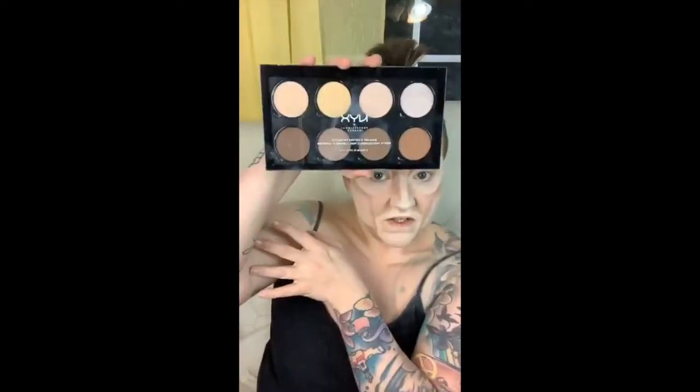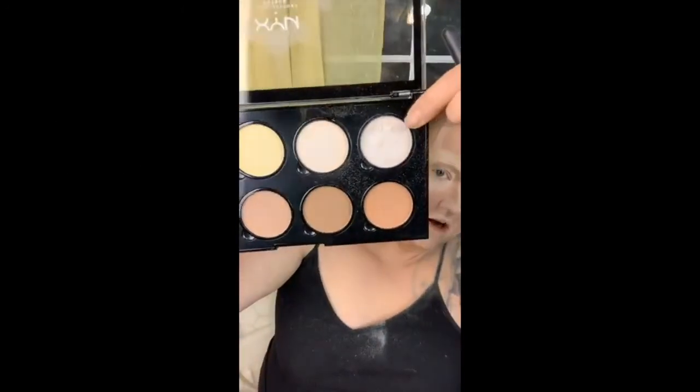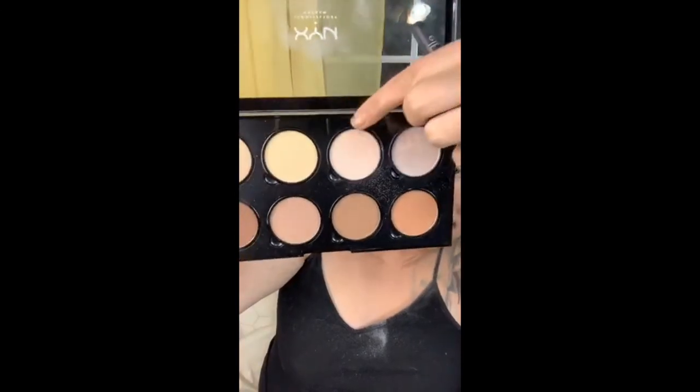Okay. So now, we are going to get the powders! So all I'm doing is I'm just taking, depending on where my face is, or where I'm contouring or where I'm highlighting on my face. Oh my God. Why are you guys taking any of my advice? I don't know anything. So I'm taking, depending on where it is on my face, either this one or this one to highlight with. Again, that has a lot to do with the tone of my skin and personal preference because I do like to be a little bit more dramatic.